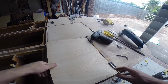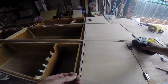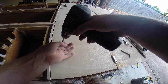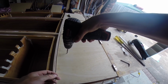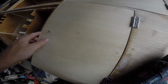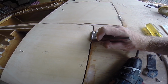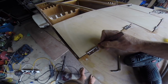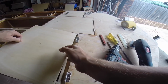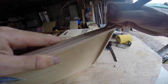Next step, check if it fits. Still fits, beautiful. You also want to grab one more screw and put it in as a lifter. While it's down there, grab your pencil and mark where the hinges are going to go. Lift her out. So where those marks are that you've made, continue them down so you can see them.